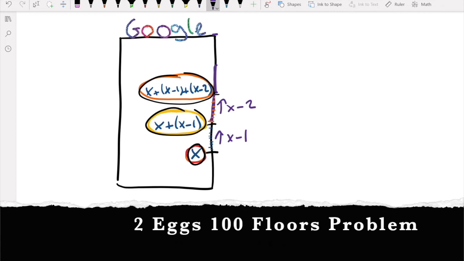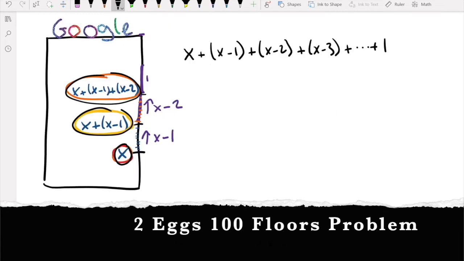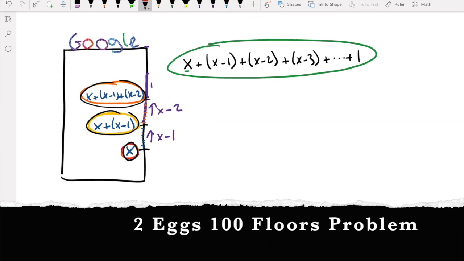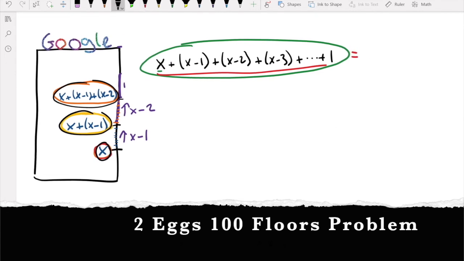The interval is going to be 1 shorter, till eventually the interval that you go up is just going to be 1. So this is the series of numbers that you are actually adding together. And again, X is this floor you're beginning with, the first drop of the egg. Now this right here is a series that is decreasing by 1 until it gets down to 1. And these are the triangular numbers, and this is well known in math circles: this equals x(x+1)/2.